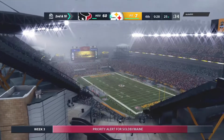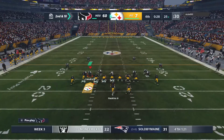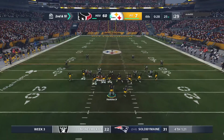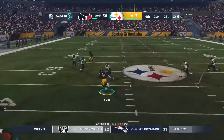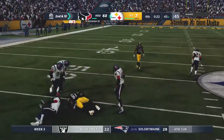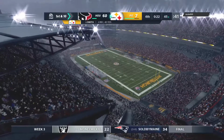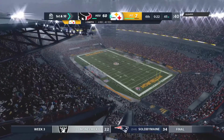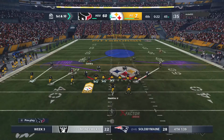What we just saw there, that's really been a common theme all afternoon. A lot of pressure. That forced the errant pass. He's been under duress this entire afternoon. He just had to unload that one. He's fortunate it was just incomplete and not intercepted. Got a man, and he hits him in stride. Now the Steelers use the first of their 3 timeouts as they stop it with 22 ticks to go in the fourth. At the 45-yard line.